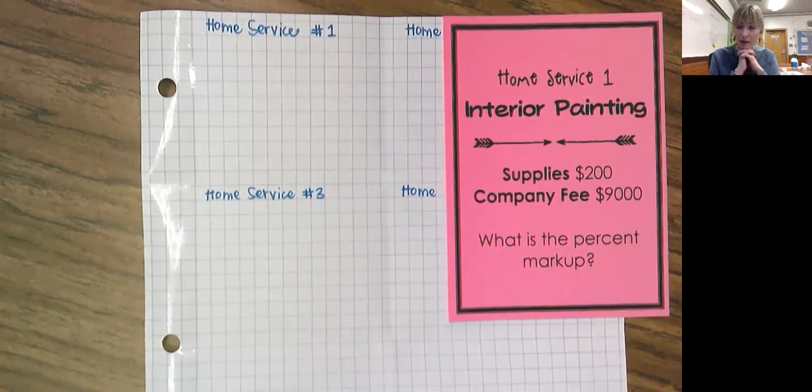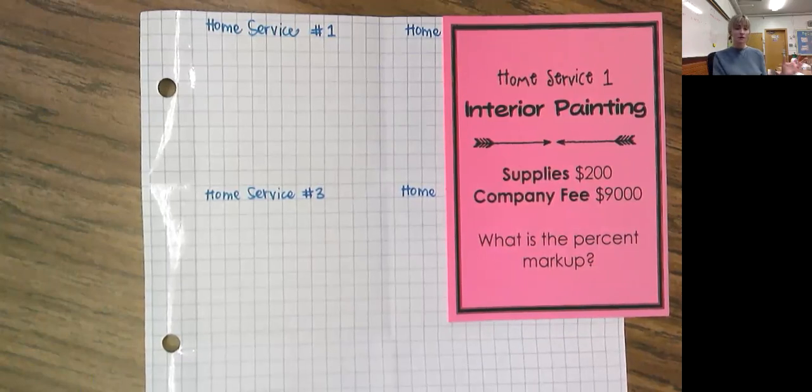Have any of you ever painted things inside your house, painted walls inside? Is that something you can totally do yourself? Yeah. So why in the world would you hire someone to do it? Well, because painting is kind of a pain in the butt. The taping part is actually the worst part, in my opinion. But sometimes you tape and then you paint all the walls and then you pull the tape off and you're like, oh, this didn't work. And professional interior painters often have special sprayer machines that make a nicer finish. And they just come in and they do it for you and then they leave.